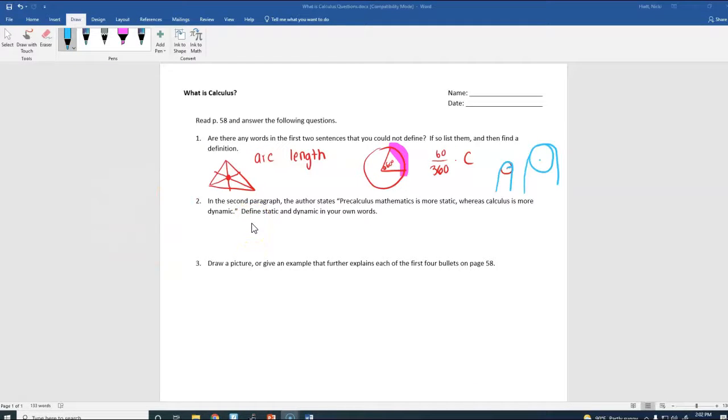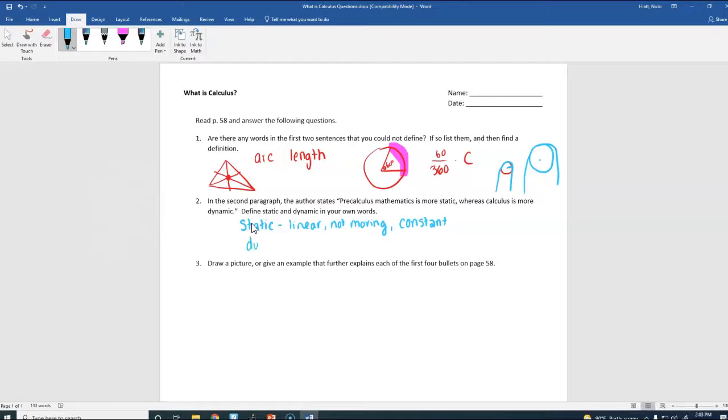Okay, static. Somebody give me your definition of static. Not moving. Linear. I heard not moving. Stagnant. You might even say it might be something like, for example, yesterday when we looked at those graphs, the car was moving, but if it was moving at a constant speed, that could still be static, even though it's moving. The speed is not changing, so that could be something that you see.